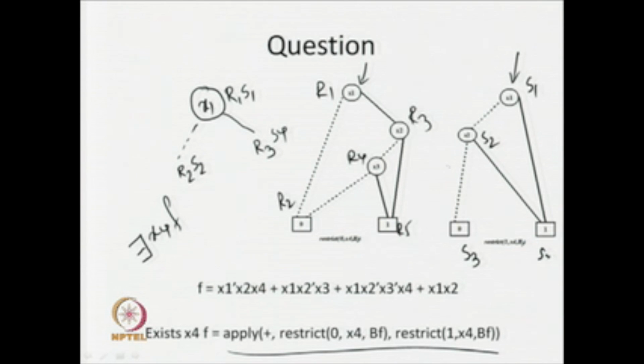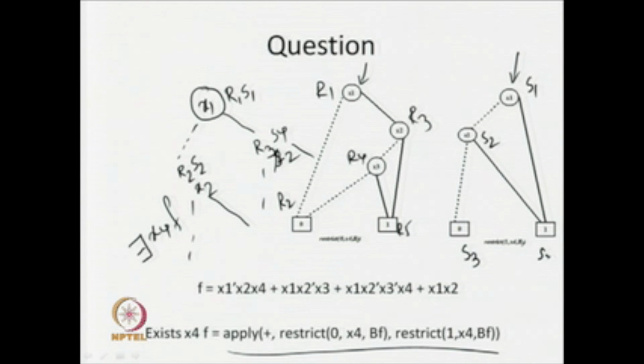That means, since it is a non-terminal node, you are going to create a node x 2. Similarly, here R 3 is a non-terminal node, but S 4 is a terminal node. So, we are going to create an x 2 node at that particular point. Now, similarly, I have to look for what is the solid and dashed line. Like that you can now use this apply algorithm, and you can construct these BDDs.